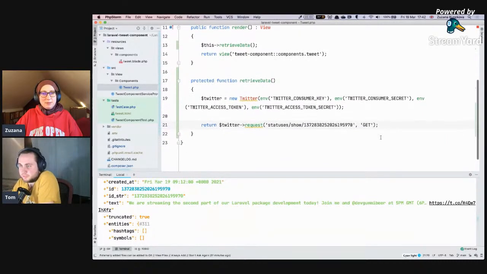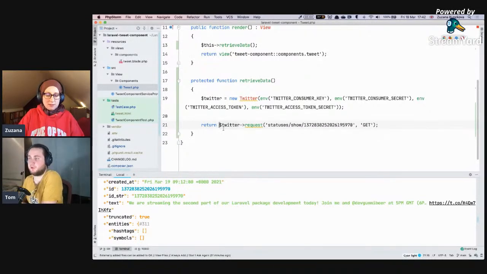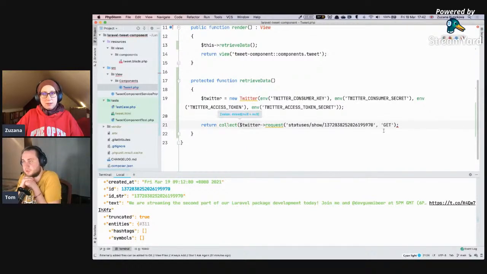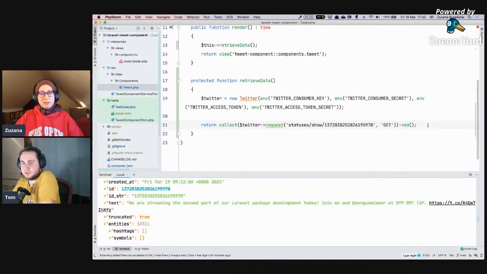Try to collect it. So run the collect function. Just like that? Yeah, and call the DD method on the collect. Why don't I save it into a variable and then DD the variable? No, because you can chain it. Collections have a DD method. Oh, do they? I think it was added in Laravel 7 or 8.